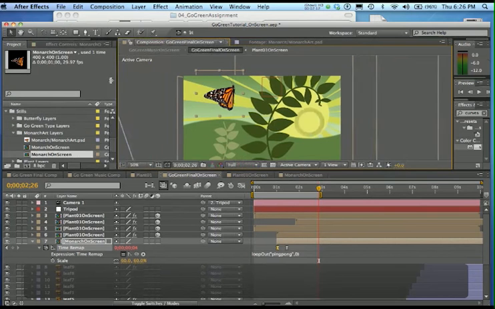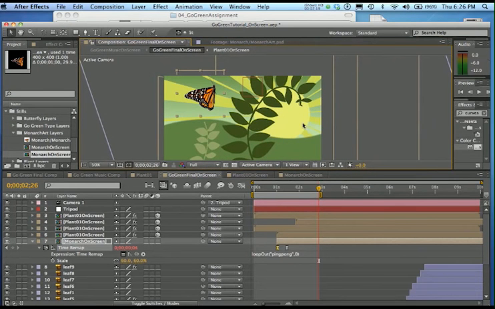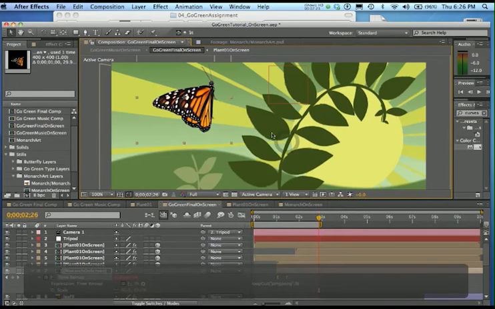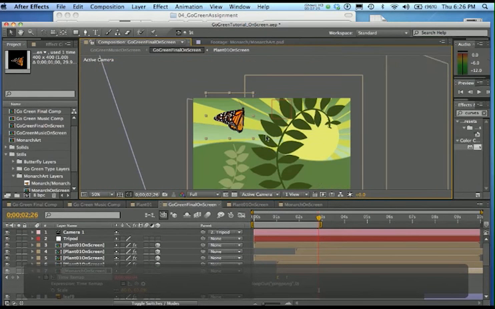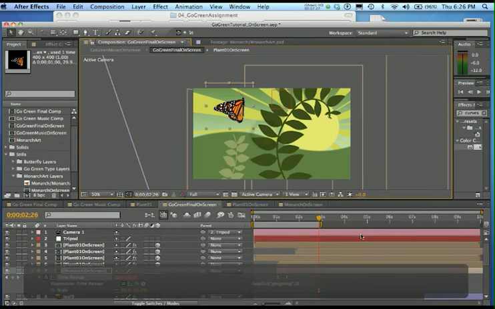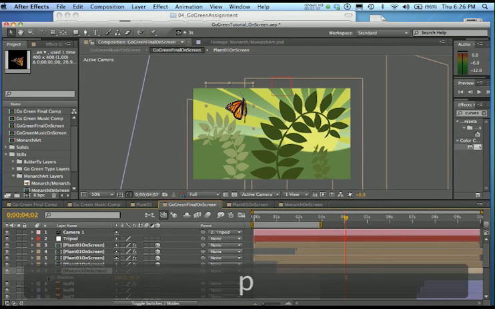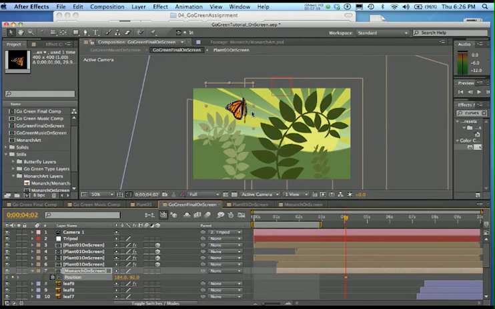I need to squish this down and make this screen bigger because we're going to use the top half of the screen to maneuver him from the left side to the right side. I'll just leave it like that. We're going to move down to about 4 seconds. And I want him to start moving. I said him again. I want him to start moving, so I'm going to hit P here for position, and I'm going to set a position keyframe, but I'm going to move this little guy off the screen this way.